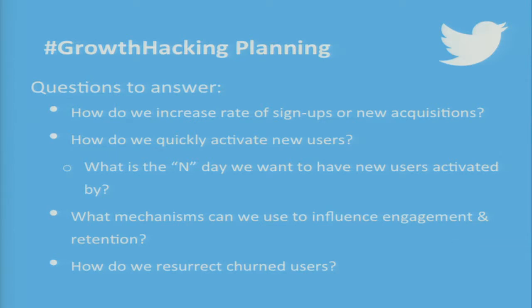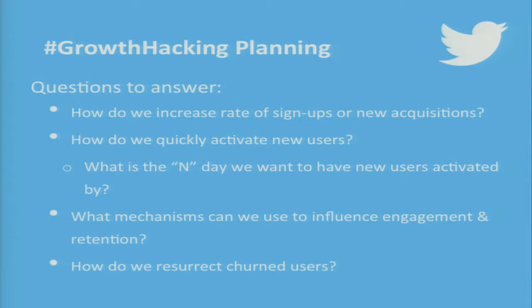How do you then quickly activate your users? And when you talk about activating the users, you usually want to set some kind of framework. We want to activate our users within N number of days. An N number of days is usually like 1 day, 5 days, 9 days, 10 days, something like that. I mean, you don't usually hear a growth pattern of, we want to activate our user within 6 months. Usually 6 months would be something more like a resurrection rather than an activation. And what are the levers we can pull? What are the knobs we can turn? What can we do within our app that will actually influence this engagement and drive to more retention?